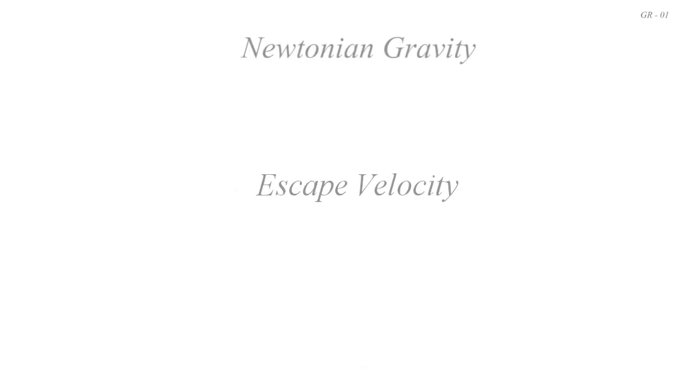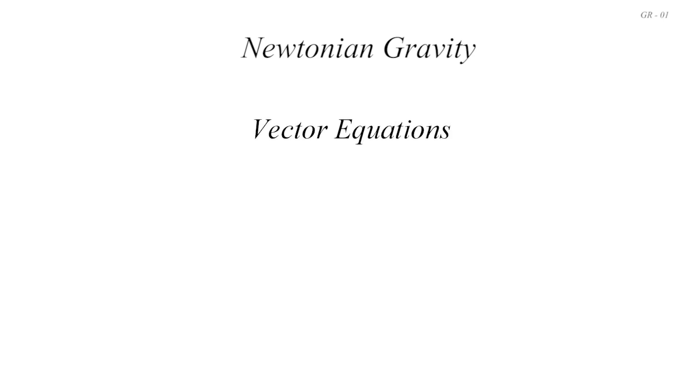Okay, we had this classical discussion of escape velocity simply because we had been looking at gravitational potential following on from some seemingly confusing aspects of Newtonian gravitation. Before we move on to the next video, we should clarify one more important point. We mentioned earlier that in having this discussion on Newtonian gravitation, we have totally ignored the vector nature of many of the equations. We simply talked about the magnitude of the forces and so on.